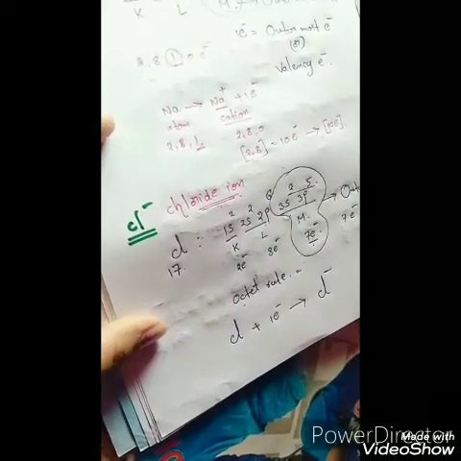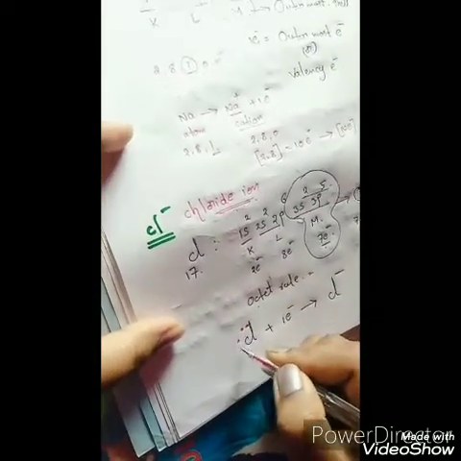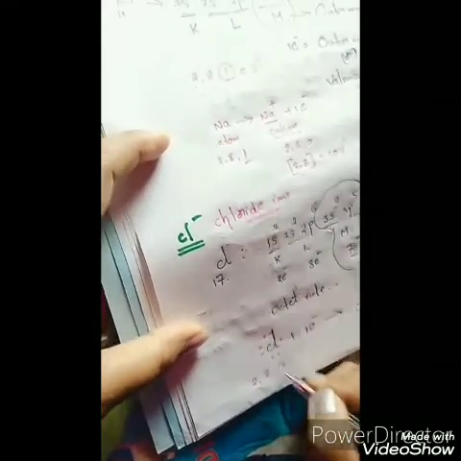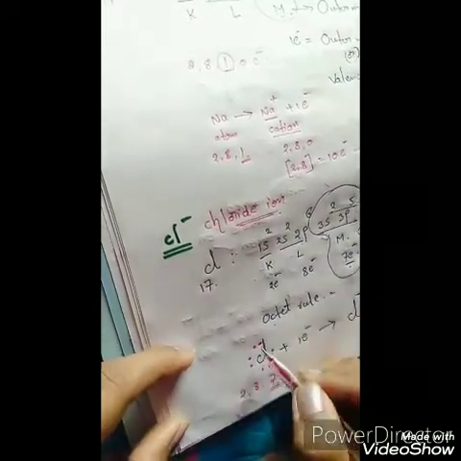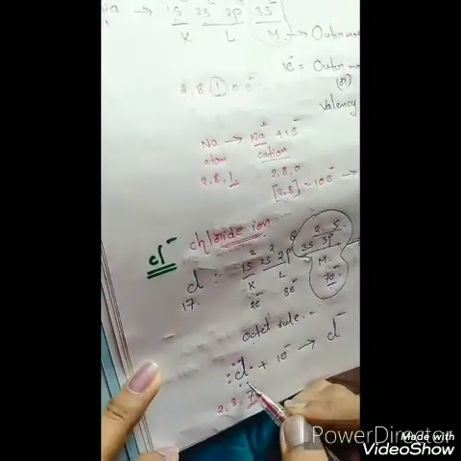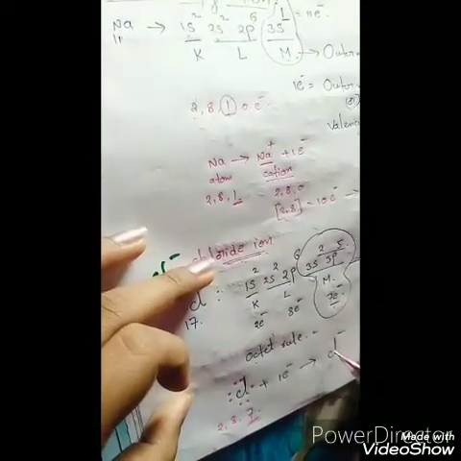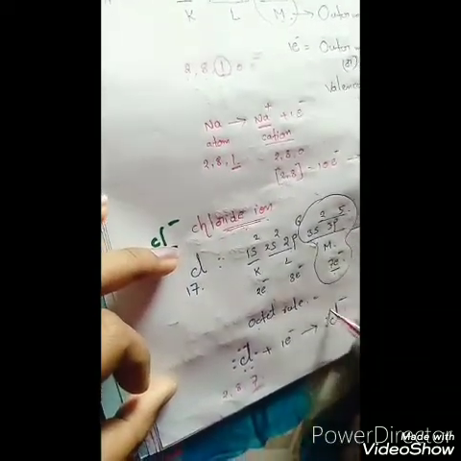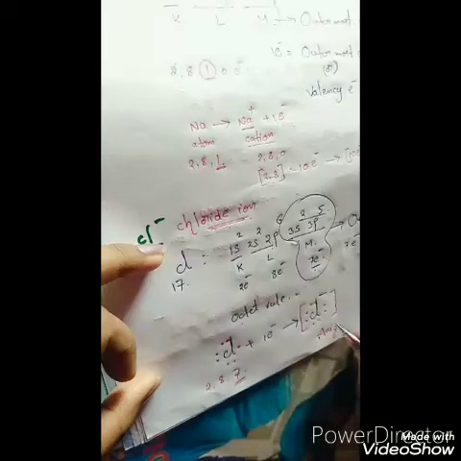If you notate the valency electrons around the chlorine atom, it has 7 electrons. Why? Because 2, 8, 7. So this 7 is the outermost shell electrons, that means valency electrons. Using the Lewis dot structure, we should represent it like this: around the chlorine atom, 7 dots should be present. If you see this structure, 1 electron we have added already, so it has 8 electrons. This is the chloride ion, nothing but an anion.